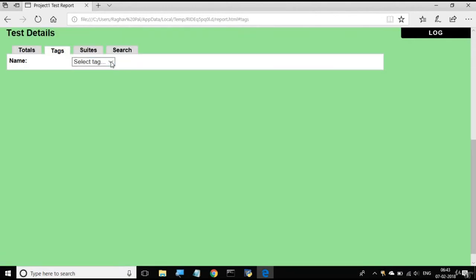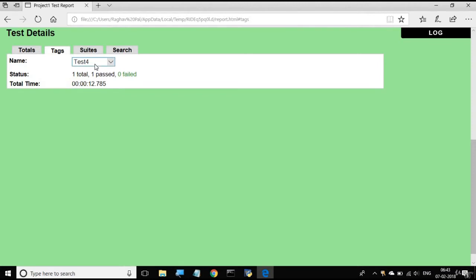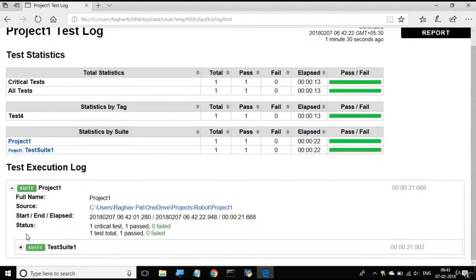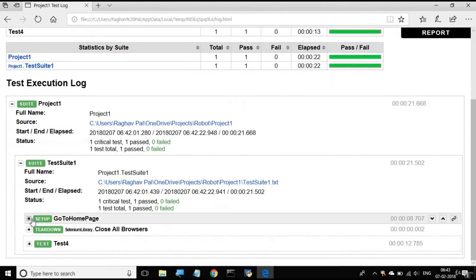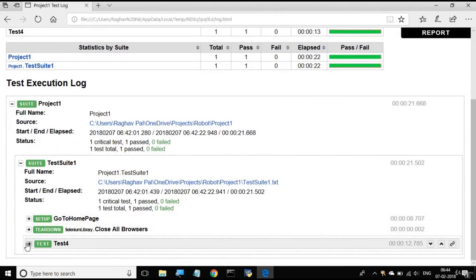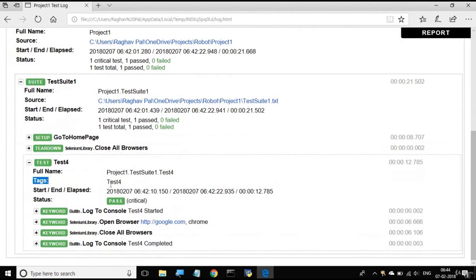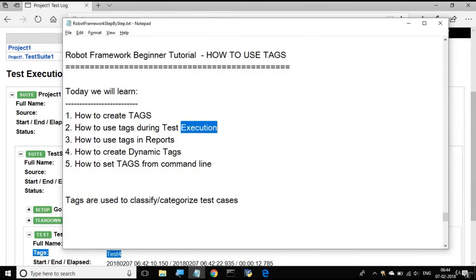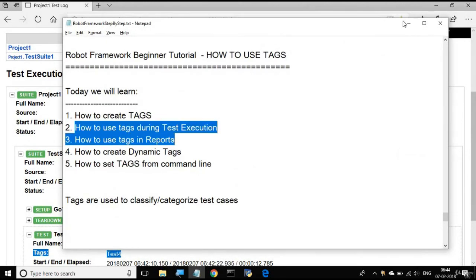If you click here, you get a drop down from where you can select the tag, and then you will get all the statistics for that particular tag. Similarly, if you go to the log file, you again have statistics by tag, and if you expand your test suite and test case, you will see all the information. So test 4 was the tag associated with this particular test case. This is how you use tags during execution and then reporting.